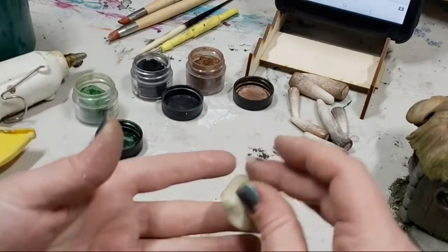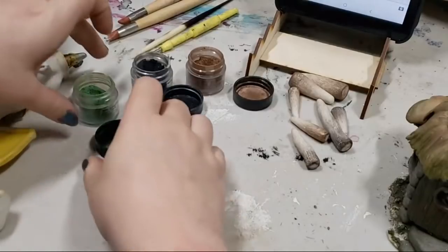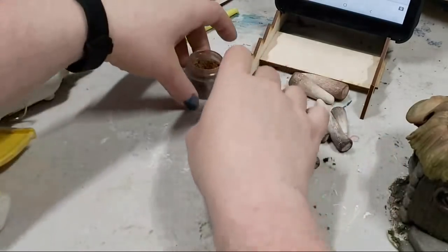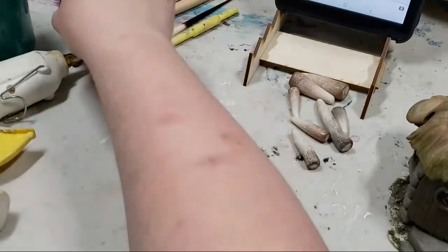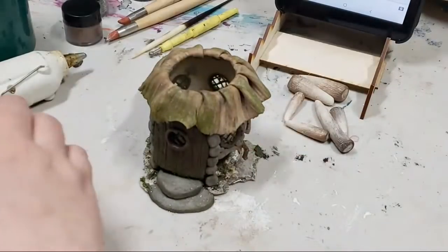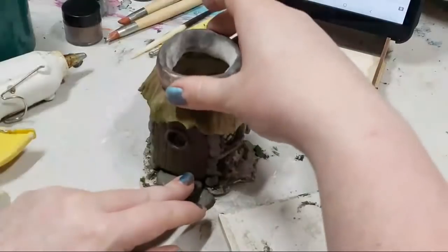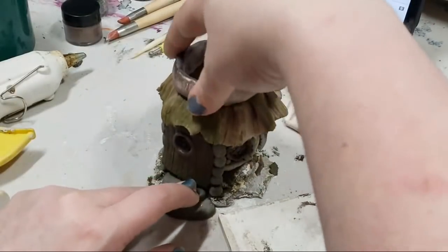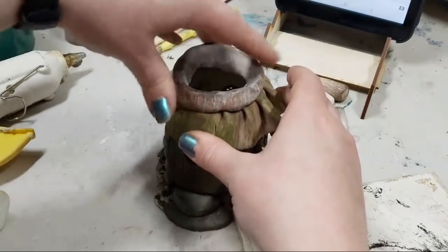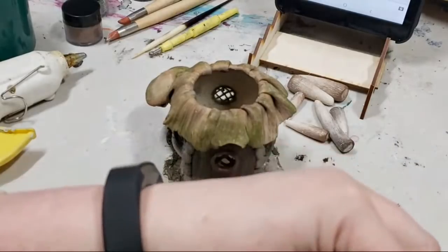Oh, fuzzy little mushroom. Okay. So, let's see. Assembly time. Let me cap these guys off so that I don't spill them, because that would be my luck. I like that one right there. Here's the thingy. Cool. Okay, so this is baked now, and there's our little notch. So that comes and just sits just about perfectly. And so that's in there when it sits. Excellent. So now we'll be able to build the roof off of that. Perfect. I love it.